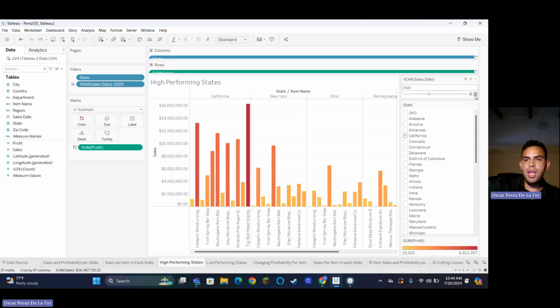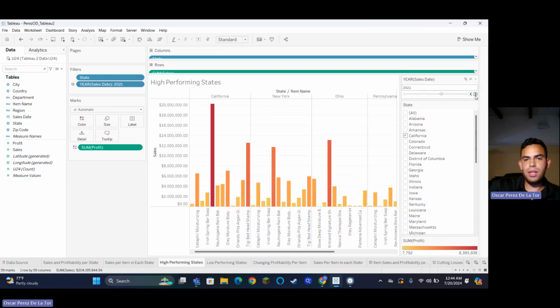The states that followed the top performers got the most sales, obviously. But when they all had similar top performers, the company did a lot better.